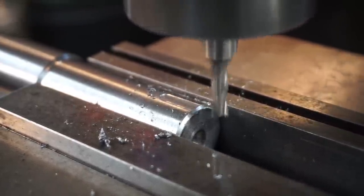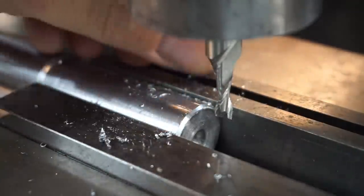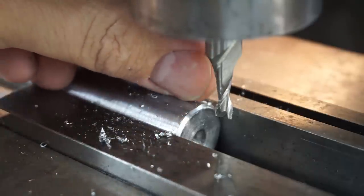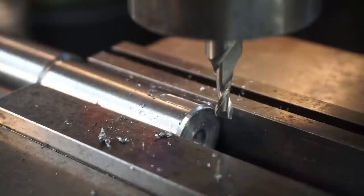Just feel it with your fingernail, and you can catch an edge there if you know you're on the full radius. So you're just one or two thou under that. So now you know you've got a full circle there, the full diameter of the cutter, and you want to go half the width of the key. So half of that, we're doing 3/16, so it's going to be 93 thousandths.